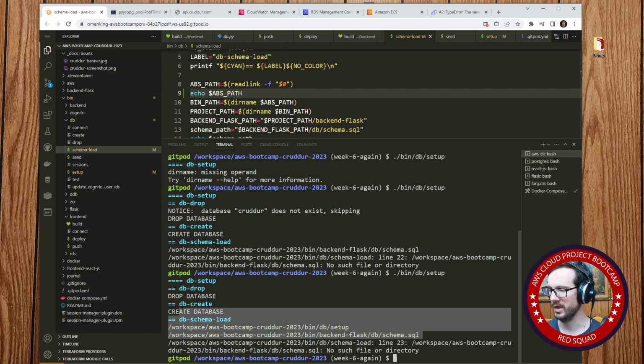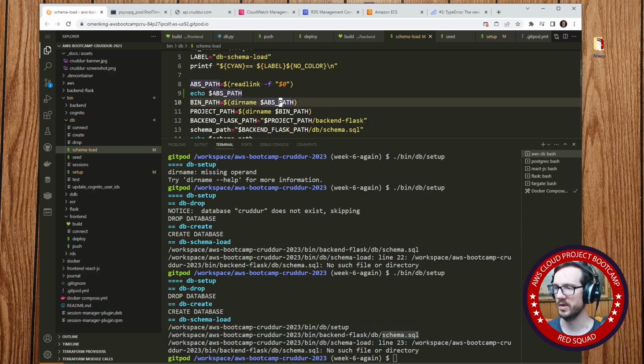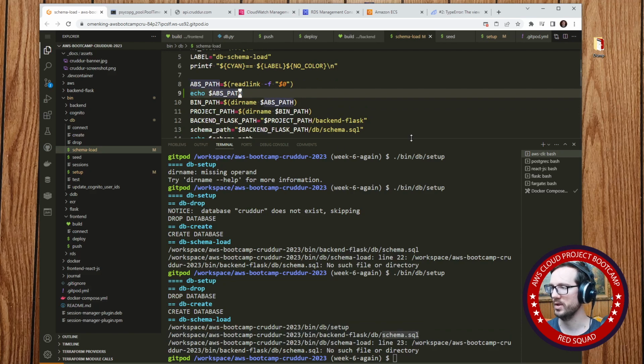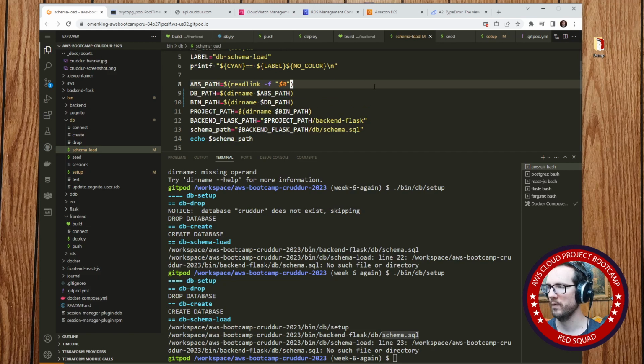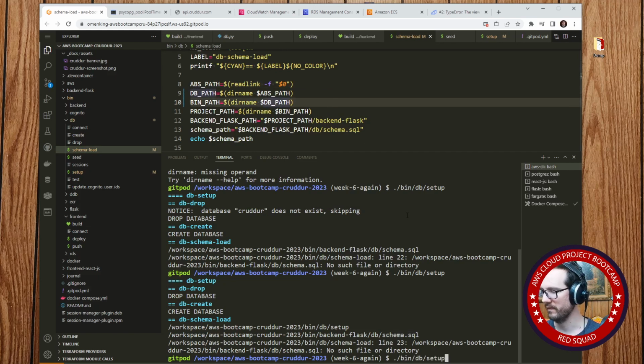I see. So the thing is that when we first use that file, what it's doing is it's probably getting the file. So one actually gets us the absolute path of the file, and so we need one more intermediate path. So really, this is actually DB here. So this is probably DB path like this. And then we need to pass that there. So that's our mistake for this file. That'll probably resolve that issue.